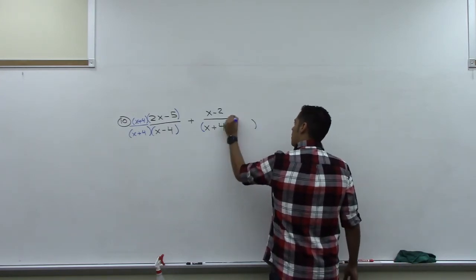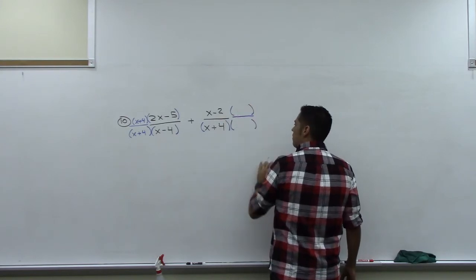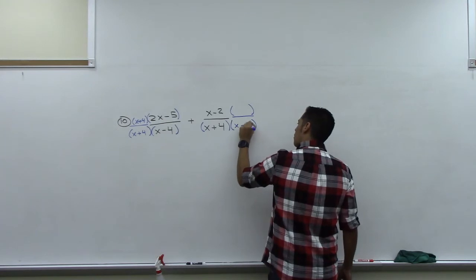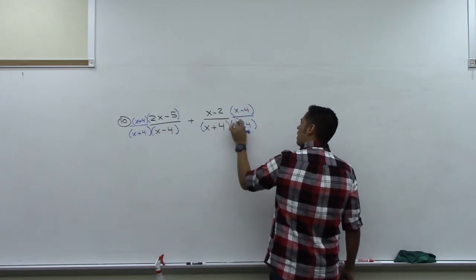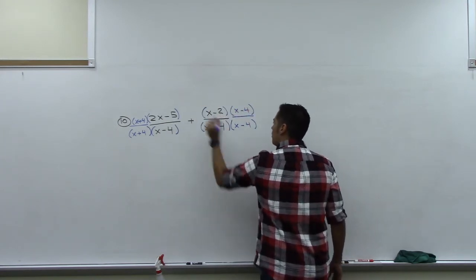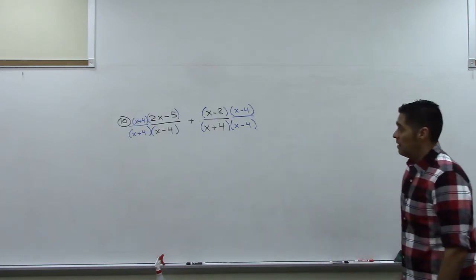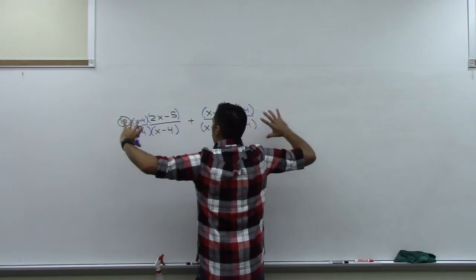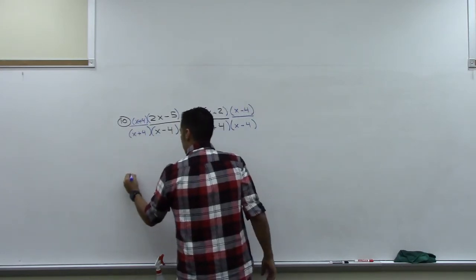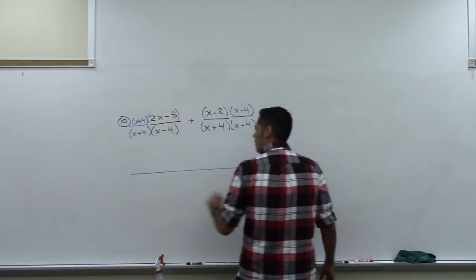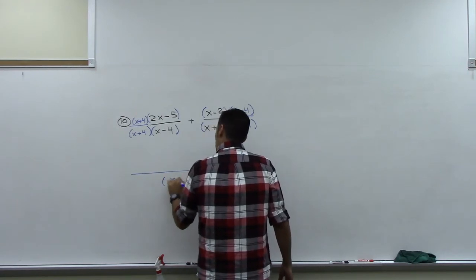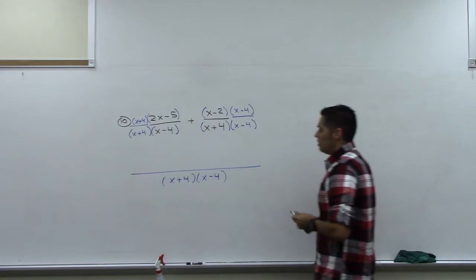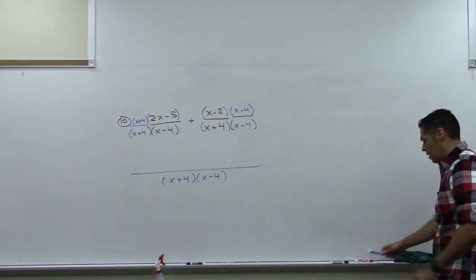That's the key. Okay, here we need something, top and bottom. So we have an x plus 4. I need the x minus 4. So I need x minus 4 here, x minus 4 here. Again, we had two terms here, so I'm going to put those in parentheses. Now, since they have the same denominators, we'll put these two together. So we're going to have one big numerator. On the bottom, we just have a single common denominator. We don't write it twice or square anything.